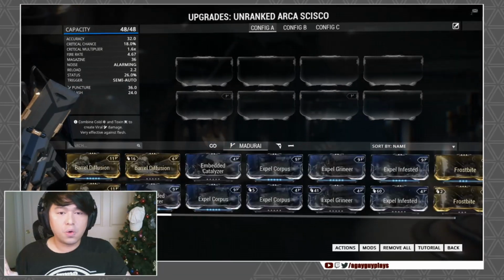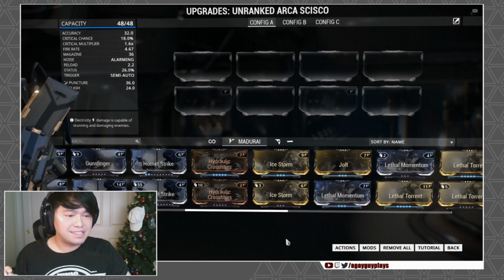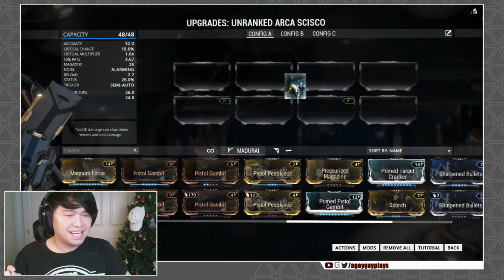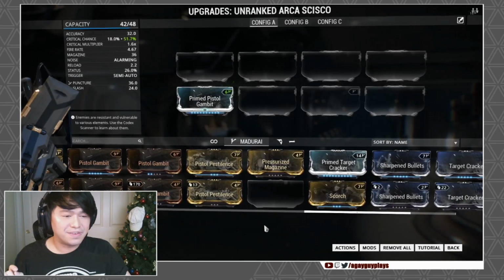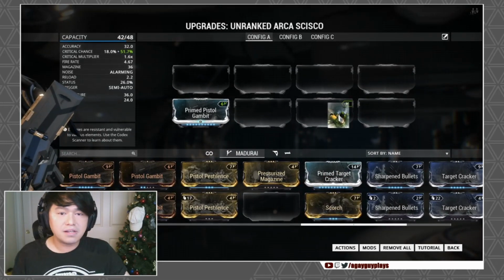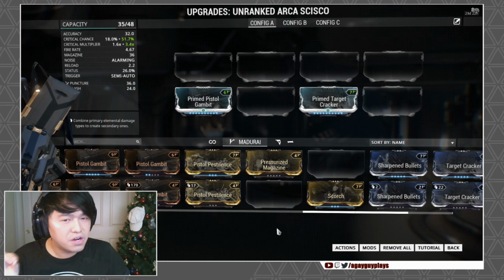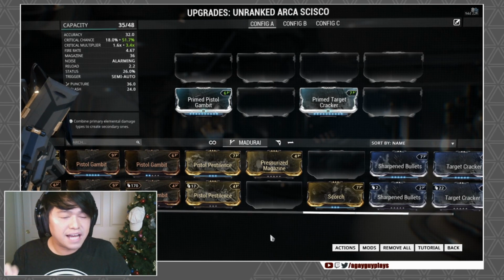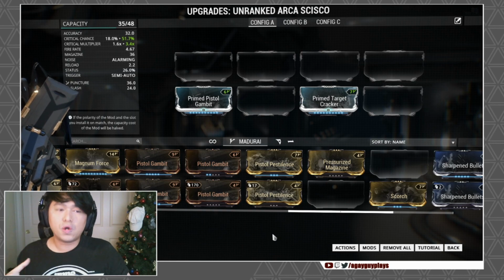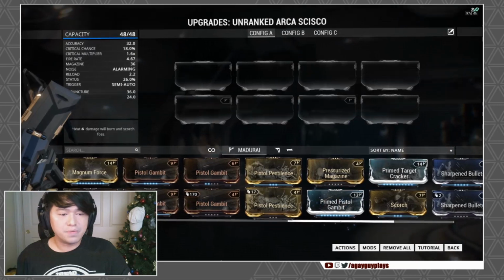Let's see what we can get that critical chance to, because right now it's looking a little odd, you know what I mean? I'm looking at this like 51%. Okay, that feels kind of snipery. Prime Target Cracker, let's toss that in. Again, it's a 1.6 times multiplier. I'm getting a weird feeling that DE's got a strange theme going along with this, and it's kind of hurting my soul. So 51.7% and 3.4 times multiplier.